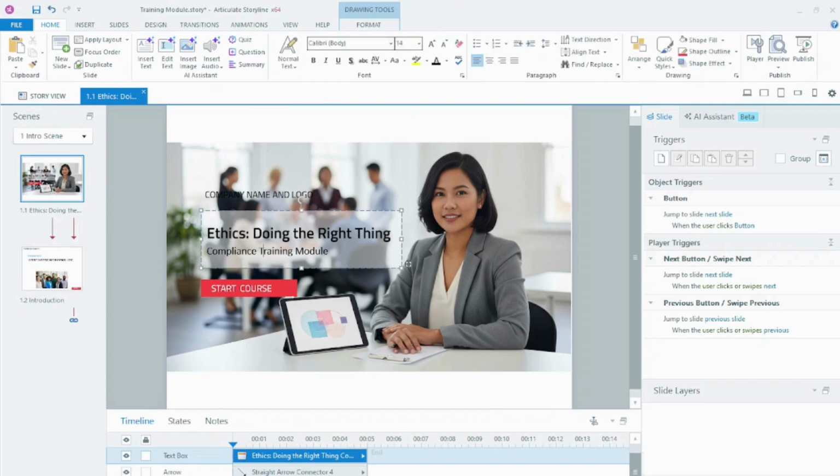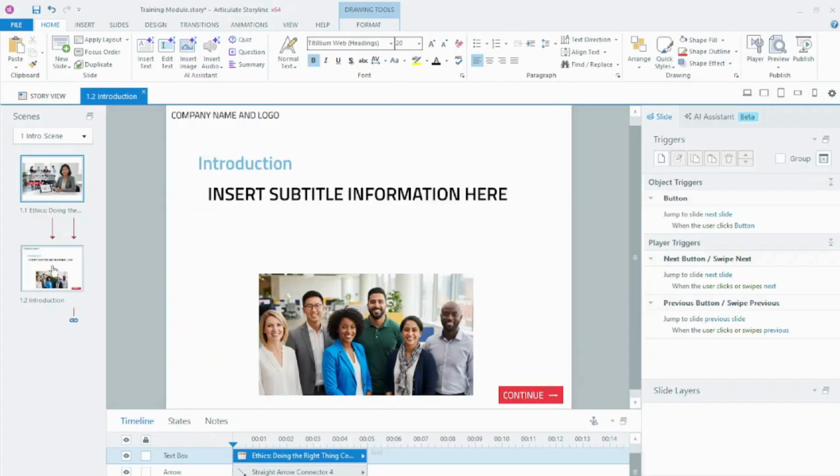I'm consulting the first slide to make sure that the font size is consistent. And I'm also changing the typeface to match.